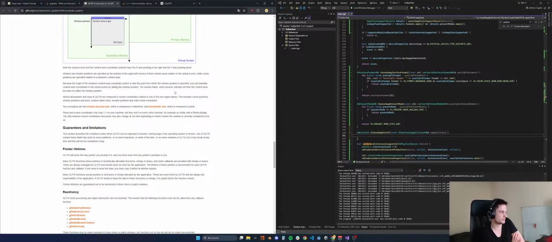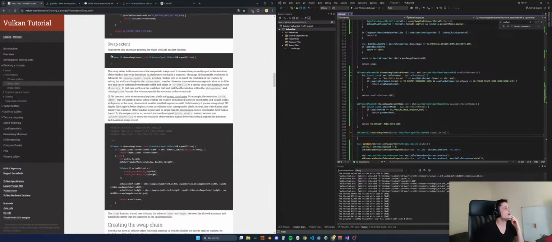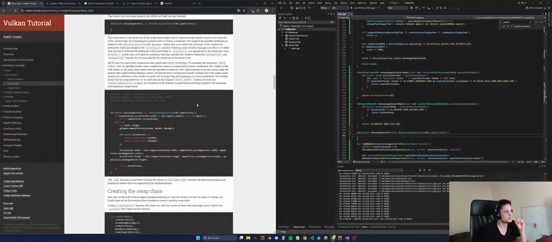Many GLFW functions return pointers to dynamically allocated structures, strings or arrays, and some callbacks are provided with strings or arrays. These are always managed by GLFW and should never be freed by the application. The lifetime of these pointers is documented for each GLFW function and callback. I feel like this is starting to talk about other stuff. Yeah. Right. So we have an idea of what this stuff is.